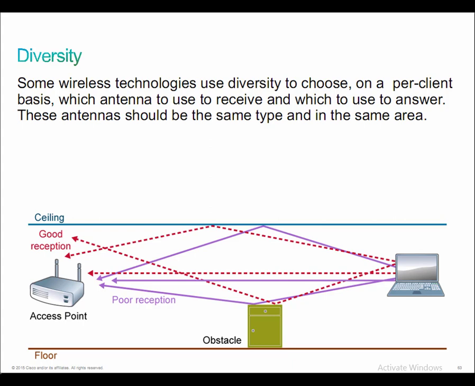I've seen that before, actually. I've seen where somebody took an AP, I've seen all kinds of crazy things, that had two antenna ports, for diversity, of course. They left the rubber ducky antenna on one port, and then they took a patch antenna and connected it to the other port. They drilled a hole through the wall and stuck the patch antenna on the other side of the wall. And then they're thinking that antenna could then service that area separately. Some weird things I've seen. Obviously, that's not going to work.